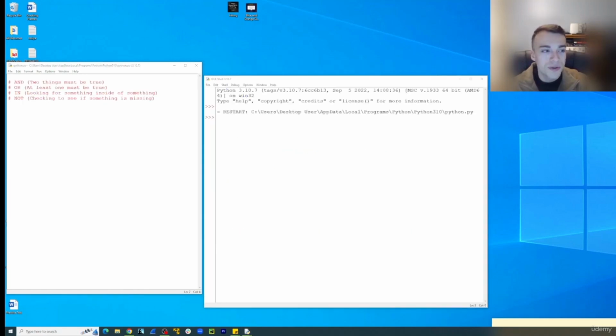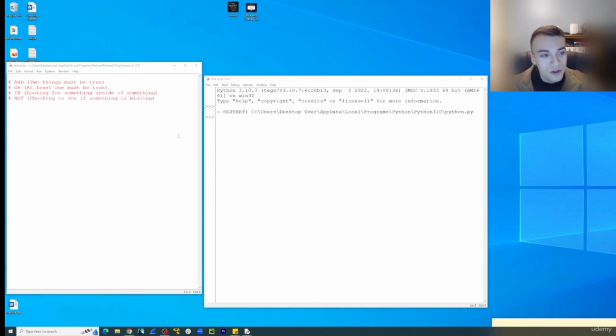Okay, and now we are going to evaluate the and, or, in, and not logical operators. So if we take a look at the note space on the left that I have here, you can notice that I defined some of those for you. When we're evaluating and, we're checking to see if two things are true. So both items we're evaluating against have to be true in order to get a response. When we're using or, we're trying to see if one or the other is true. And if one or the other is true, we'll go forward with whatever the statement is. And in, we're looking to see if something matches inside of something. And not, we're trying to see if something does not exist in something.